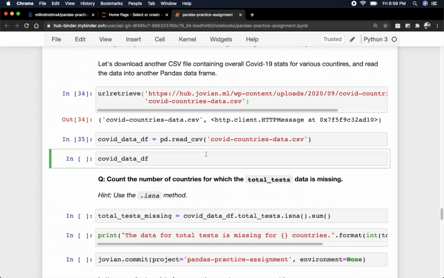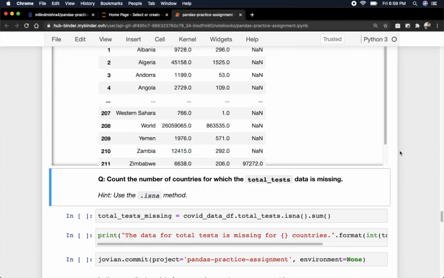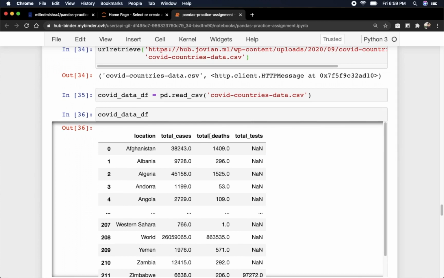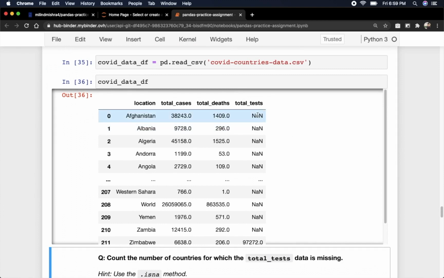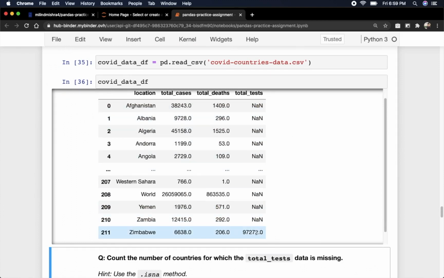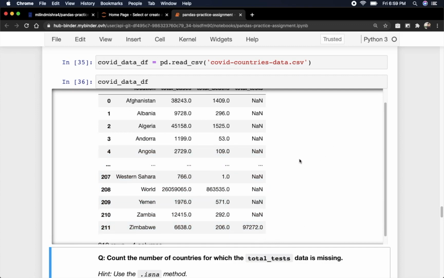So this data looks like something like this. We have location, total cases, total deaths, and total tests. We have no tests over here, and then somewhere over here we have a certain amount of tests, and in between I guess there are some tests.